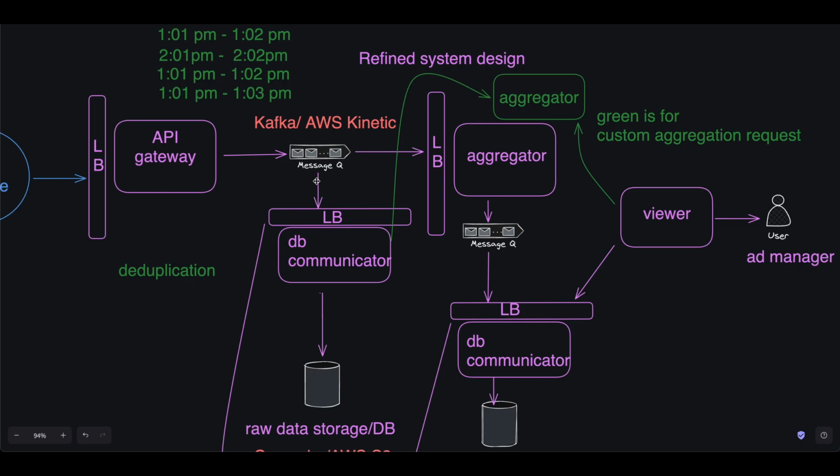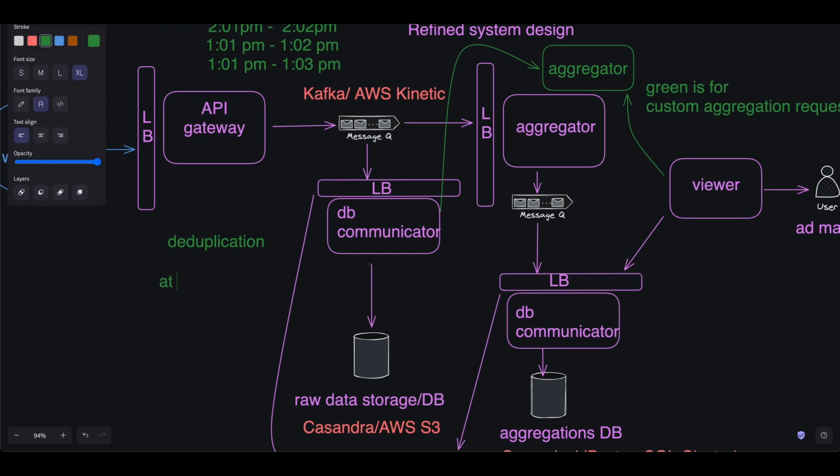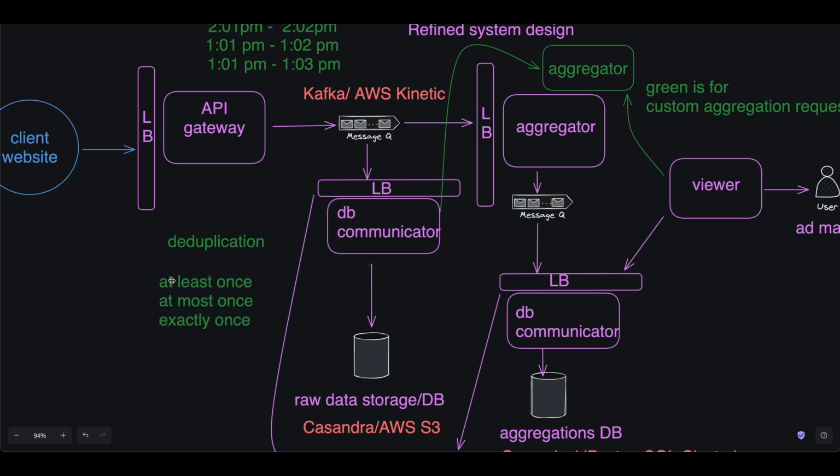So basically there are 3 ways, I think, or maybe 4: at least once, at most once, and exactly once, I believe. So basically, at least once means that we can create duplication. So in the messaging queue there are no duplications, but when events come to the aggregator, we can get duplication, because the messaging queue can resend the same event just because it's not sure that the aggregator got this event the first time.